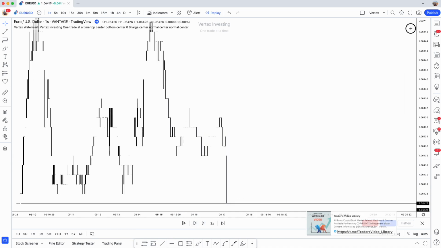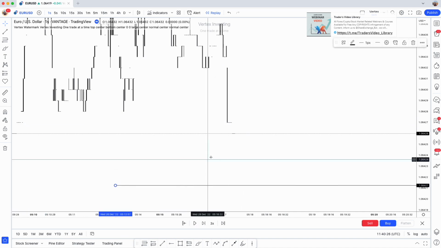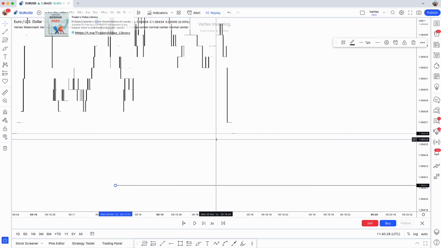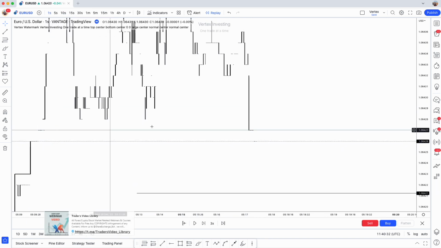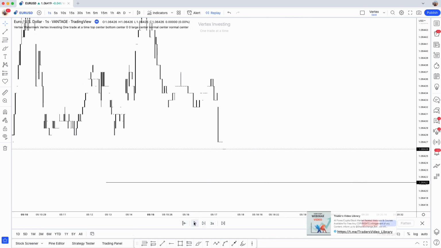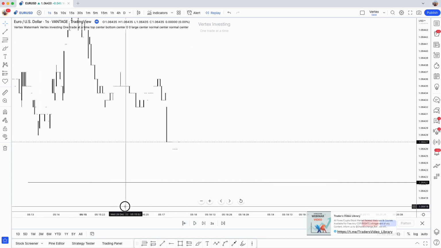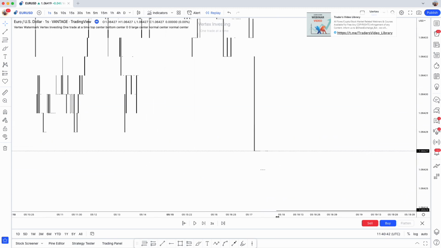Okay, so now we've broken. Let me move this out of the way. It was there. Yeah, there's a few dots here. So what we have is now the break of the previous range low. So now we're forming the low. We need to wait for that low to be confirmed. Let me zoom in because I want you guys to see it, but I need to see the whole picture as well. There we go.